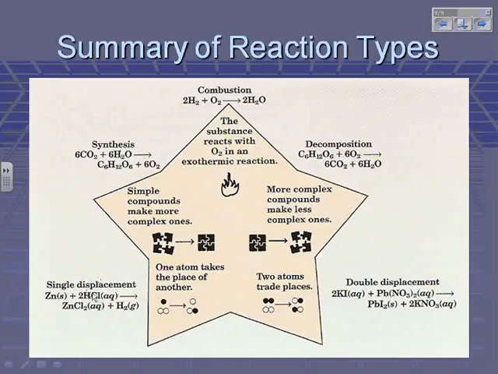Single displacement or single replacement, depending on what book you read, it really doesn't matter. One atom goes and kicks something out of a compound that's already there. Why? Lower energy. If it has lower energy bonded to the part of that compound than the original compound had, it'll happen. Then double replacement or double displacement, where we're ending up with two things that are sort of switching places as we go along. Okay? So there's your reaction types, there's your star. Fill it in with as many examples as you want. Hopefully you were doing some things as we went along.